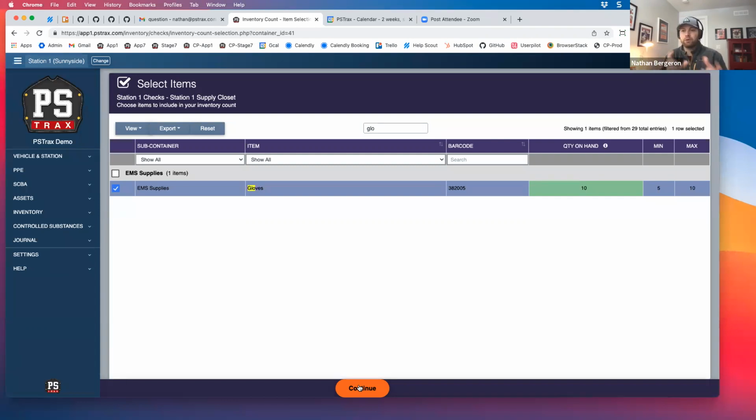If it's barcoded or not, there's not a way of just scanning it so that it knows how many to take out and what container you're taking it out from. So you kind of have to identify that stuff first, unfortunately.